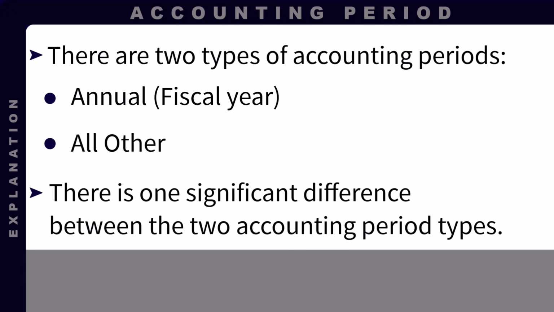Most business entities, if not all, using professional accounting have an annual accounting period which has a length of 1 year. But the starting and ending dates of the period may not coincide with the starting and ending dates of a calendar year. Some business entities may use calendar year as their annual accounting period, and others use different starting and ending dates. For example, starting on October 1st and ending on September 30th.